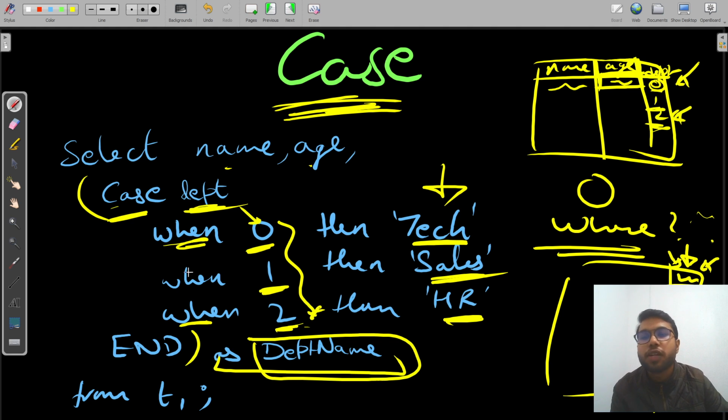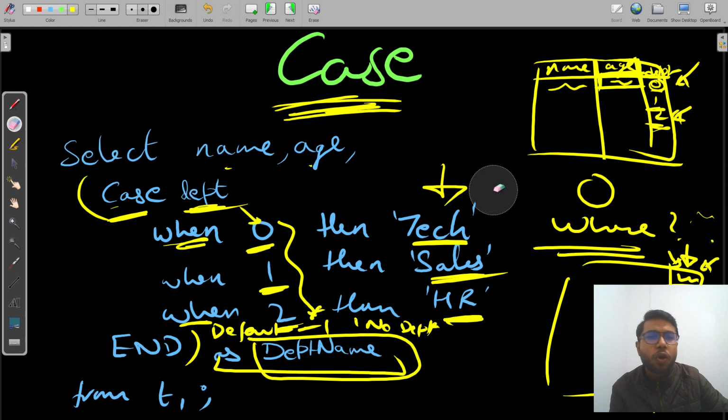in which whenever it is not one of these, it is going to take that value. So for example, I can have somebody who is not in any department, and let's say I assigned it -1, or let's say I have four types of people who are not in any department. So I can say default right here, and then give it a value, no department. So anybody who is not from 0, 1, 2 department is going to say no department. So that was your case statement.